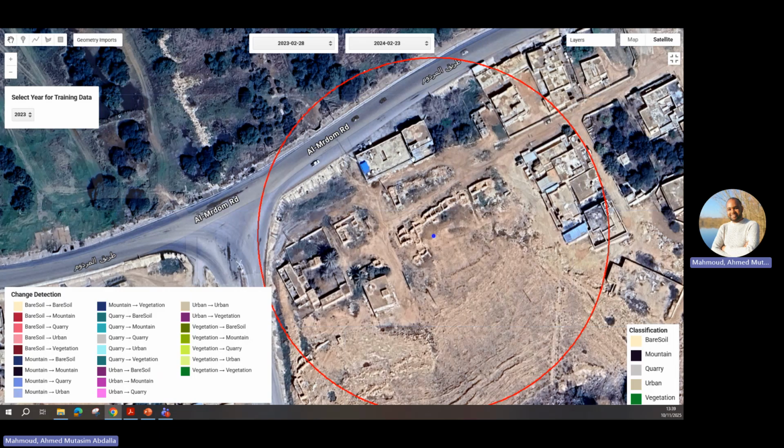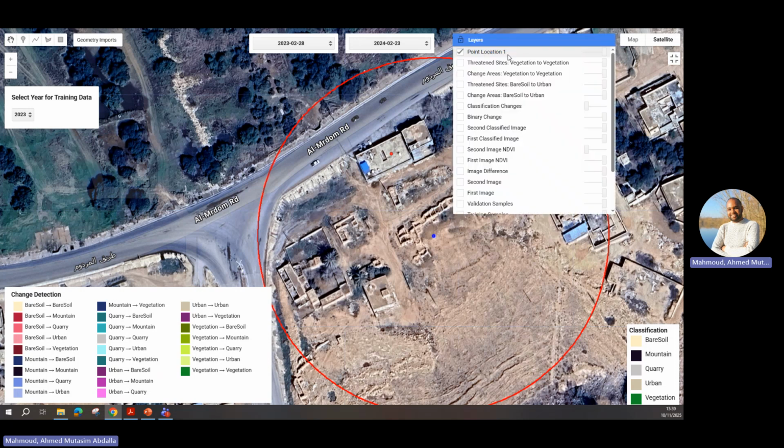So for example, if I want to understand the changes in a specific location, for example this here, then I can just click on this location. Once I do that, a point location will appear here, and on the layers tab it will say point location one, which is this one. If I switch it on and off, you can see the point.